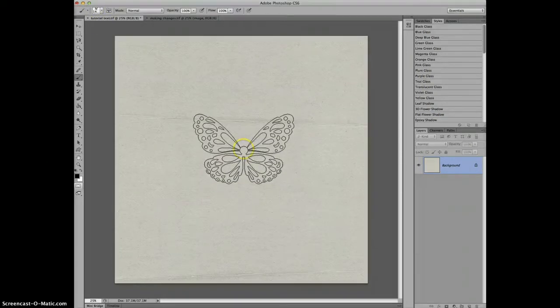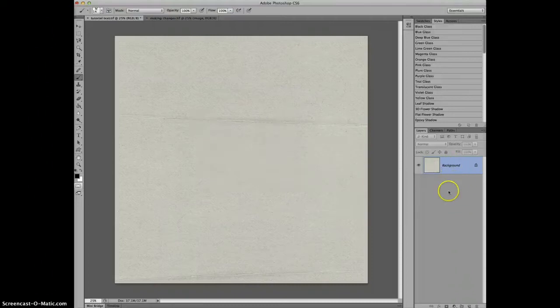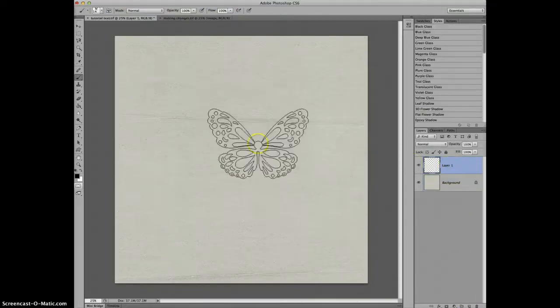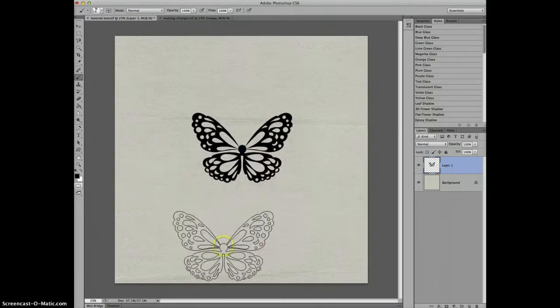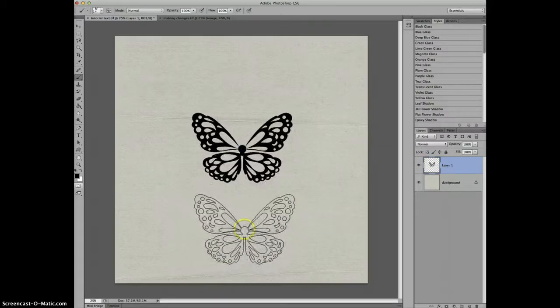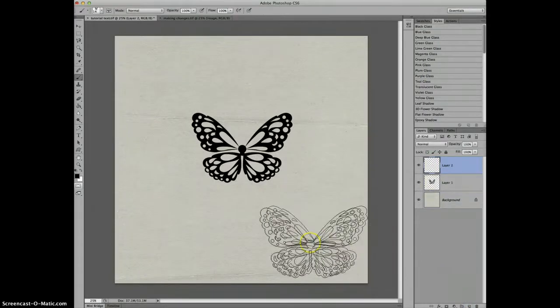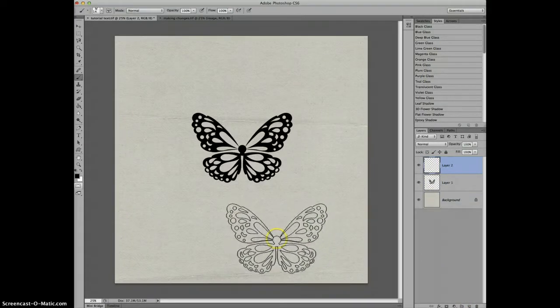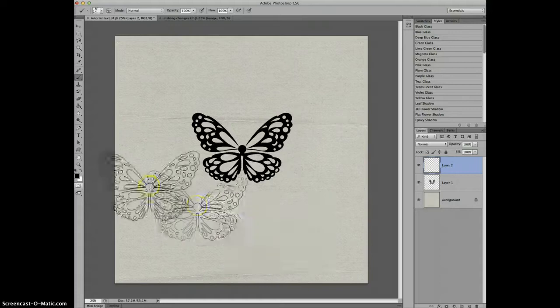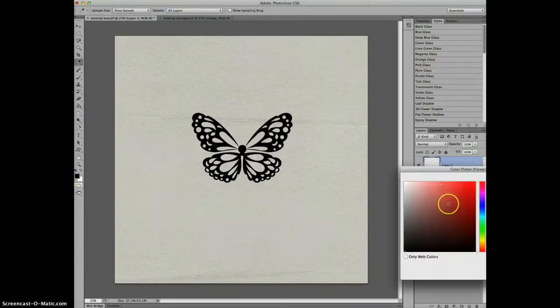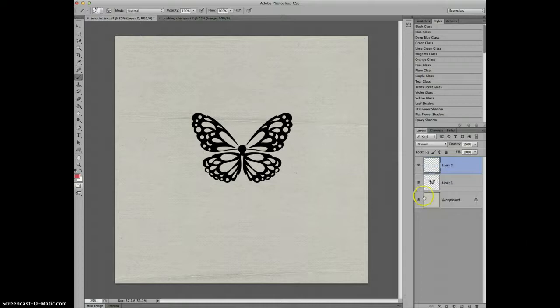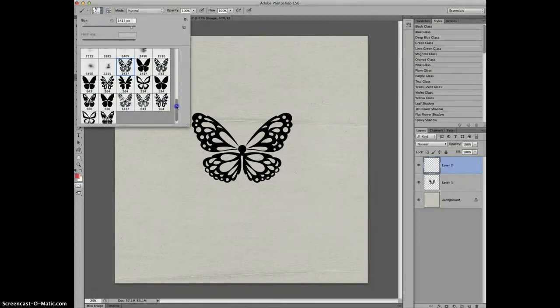The one thing I want to do before that is to create a new layer above my background. And with that new layer highlighted and active, I will place my stamp. Now it's time for the Misty paint. I would like another new layer above this before I get started. And this layer will remain active for the rest of the tutorial. I'm going to choose a paint color different from my stamp. And I'm going back up to my brush palette to choose my Misty paint, which I've already loaded.